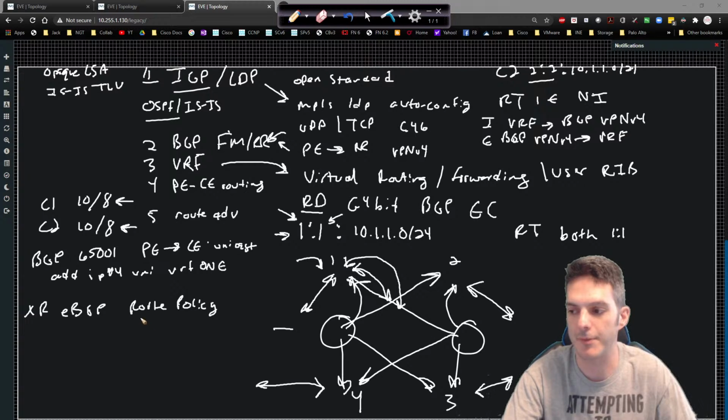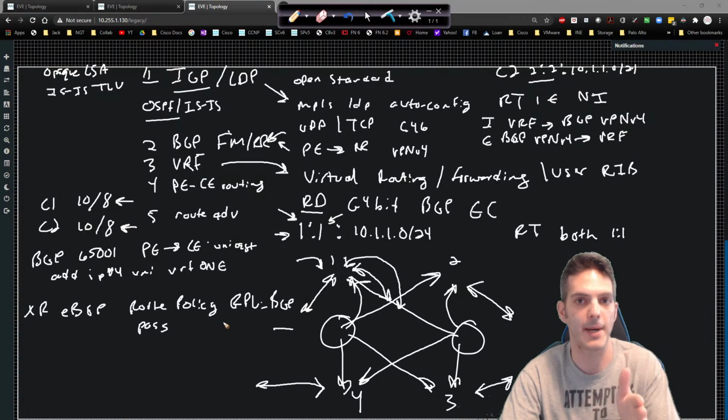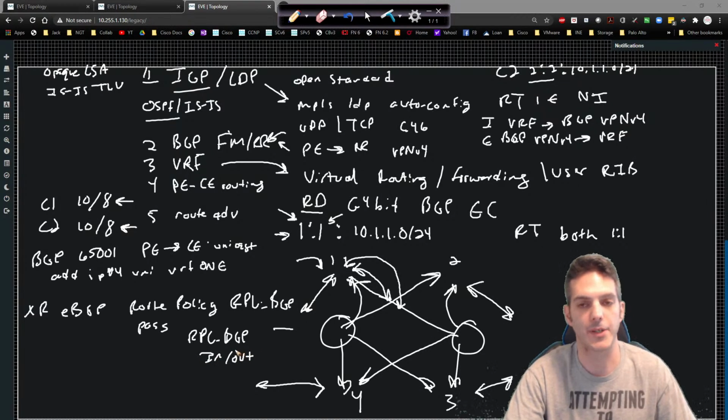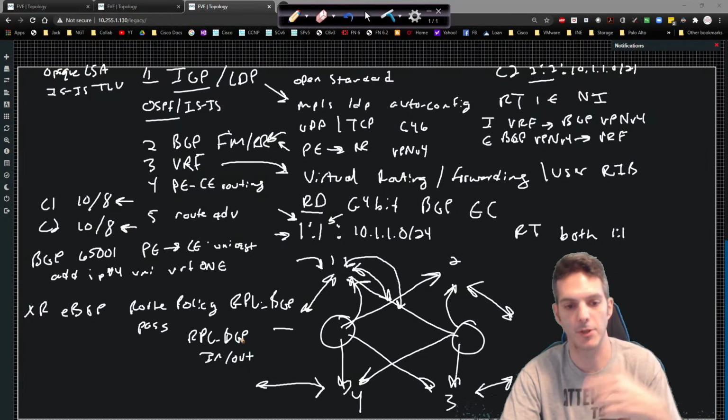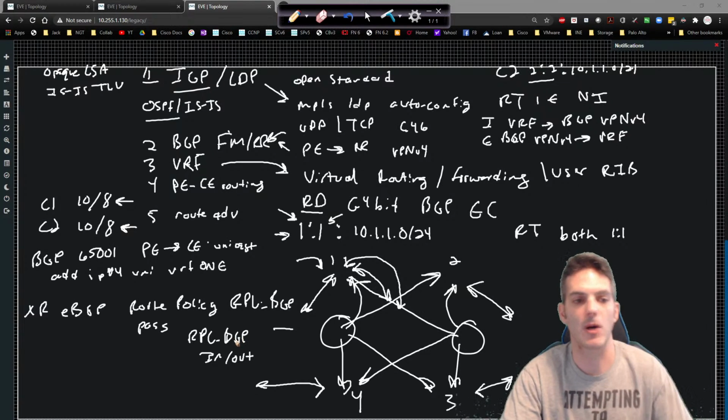Route policy needs to be done the same thing, but it uses the term pass instead. You give it a name, so we'll call it RPL_BGP. Then when we go to configure a PE to CE peering, that's eBGP from the provider edge to the customer edge, we'll attach the RPL_BGP both inbound and outbound on XR. That'll get the route advertisements to go back and forth, and we'll be able to exchange routes. Now on the customer side, we're also going to have to configure this.